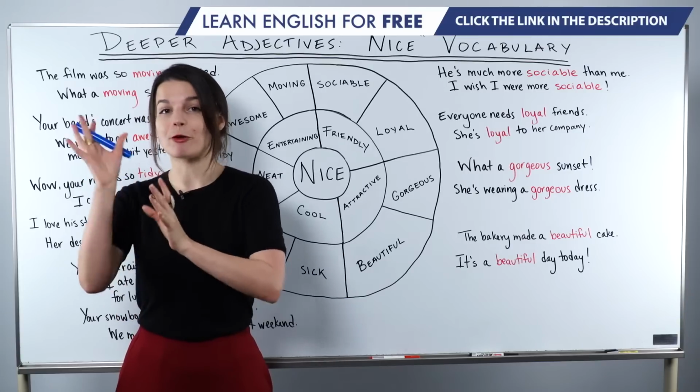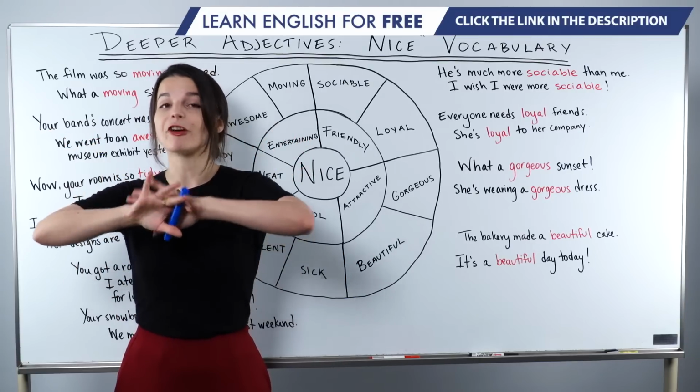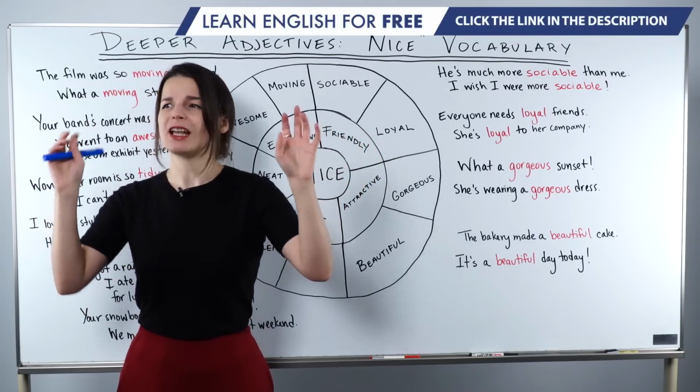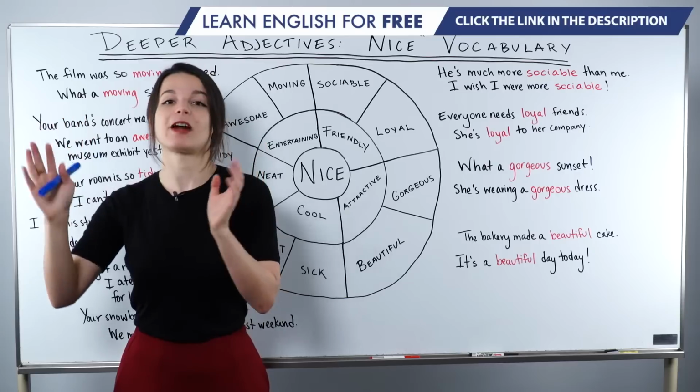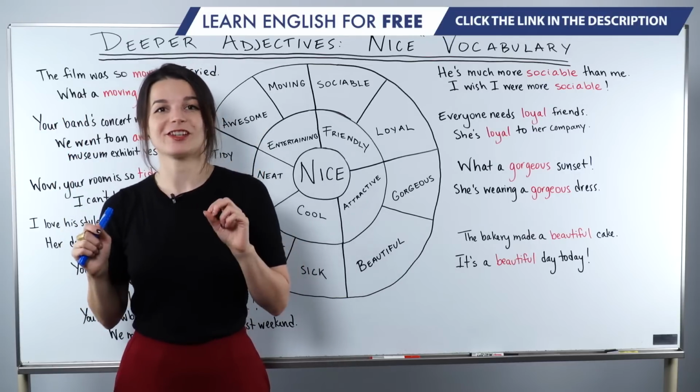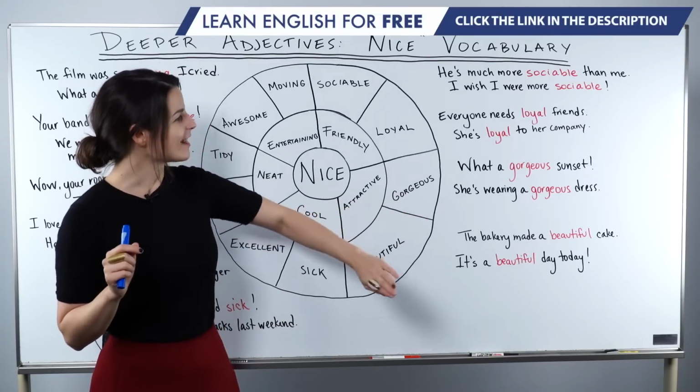If we want to describe people who are gorgeous, we can use gorgeous for men or for women. So we can use it for anyone that we feel is really, really special and extra attractive physically, we can describe them as gorgeous. So let's look at some example sentences.